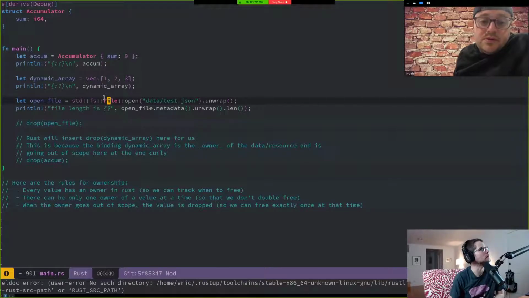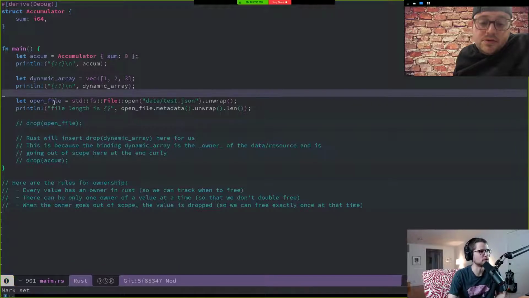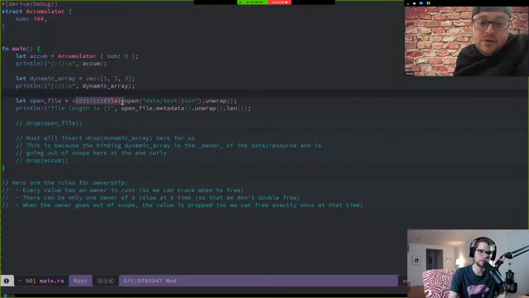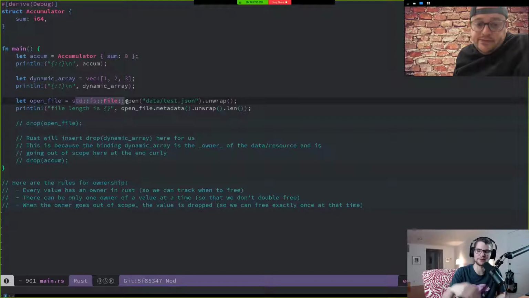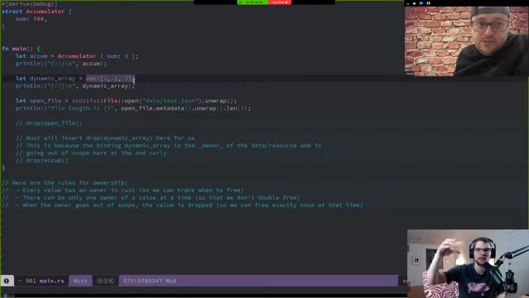And so in C++, I think this is called resource acquisition is initialization. Essentially what that means is, when the file value is destructured, the file that was associated with it is also closed, and everything's cleaned up. Here in the vector case, the vector goes out of scope and the heap allocated segment of memory is freed.